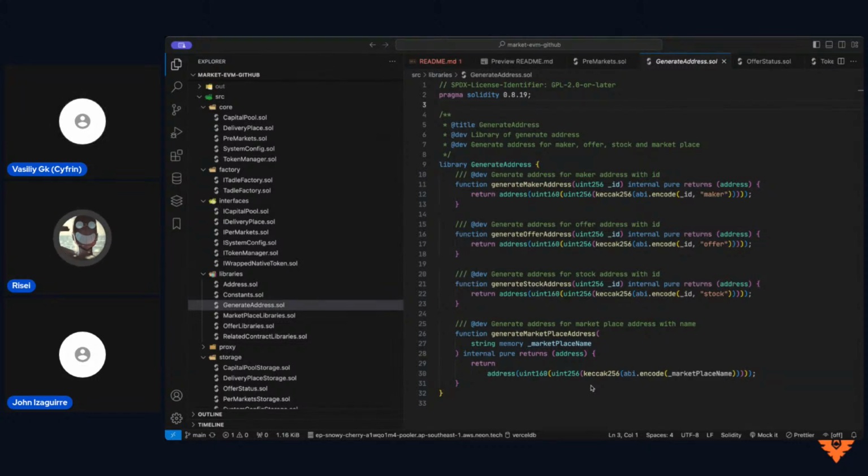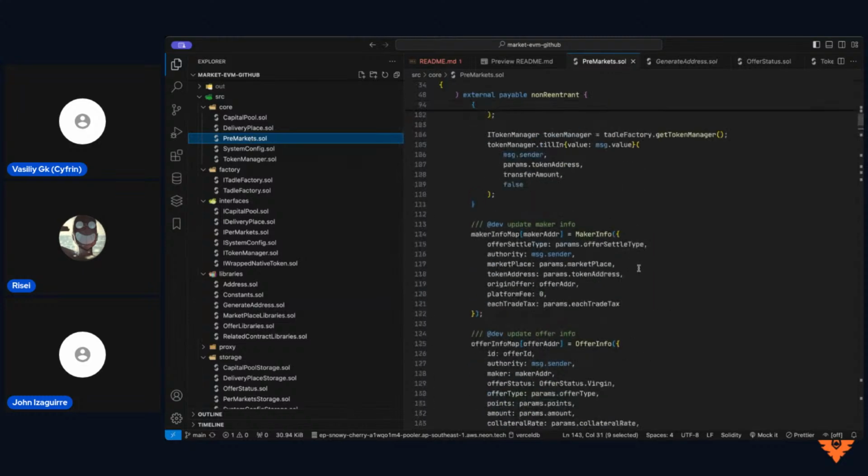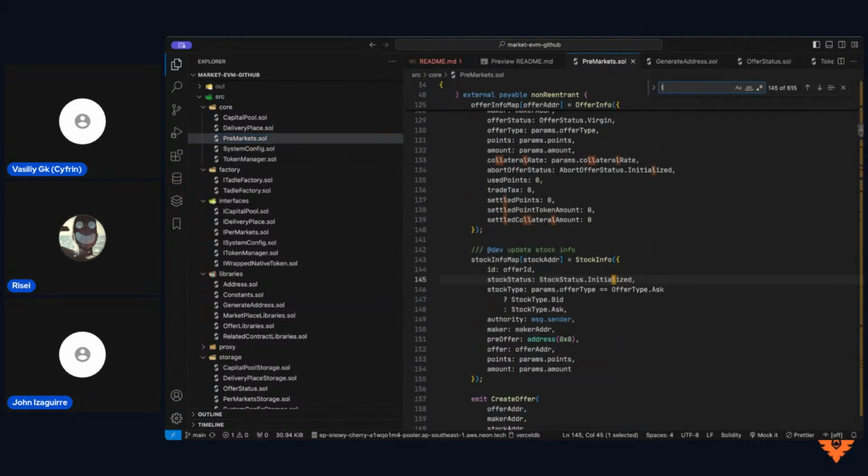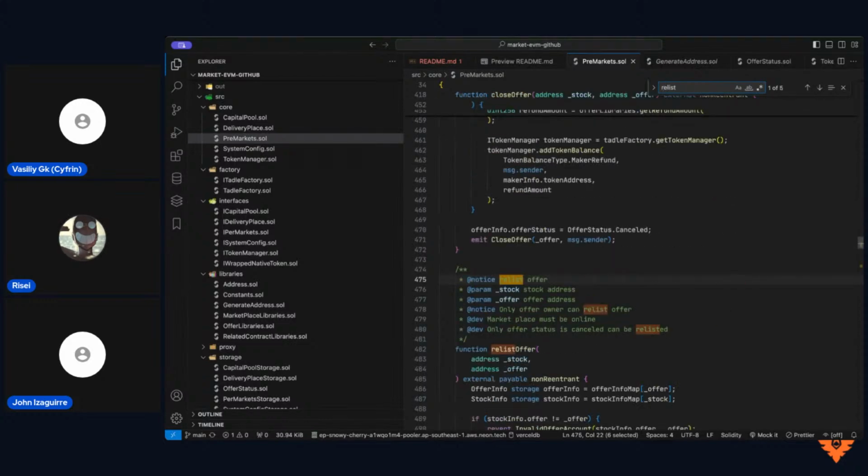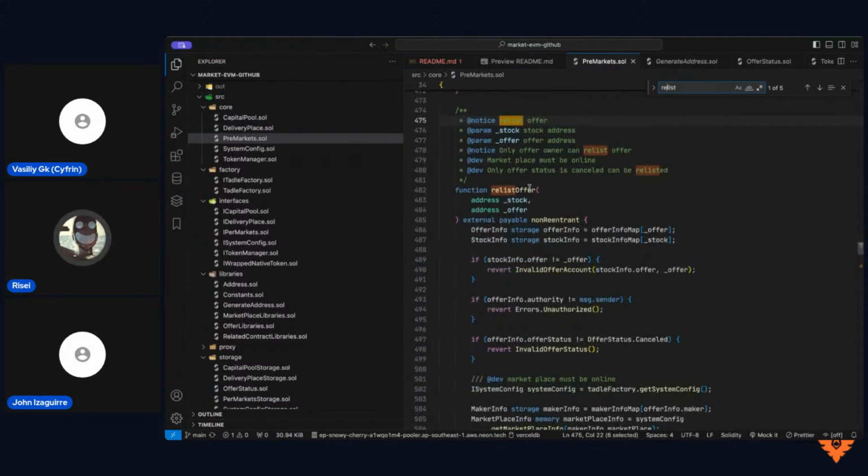And you can release the stocks by the list offer. If you get the stocks, you can use the list offer. You can see here, there's a parameter called stock, and another parameter called offer.